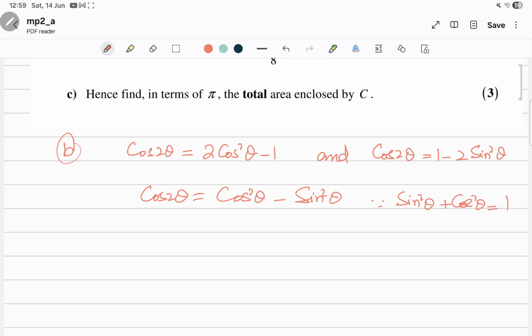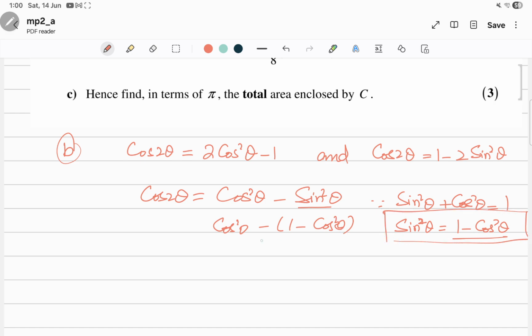So if you want to work out this formula, you can replace this sine square from here. The value of sine square will be sine square theta equals 1 minus cos square theta, and this value you can place over here. So it will be cos square theta minus 1 minus cos square theta. Value of sine square you can place from here, and then if you take negative inside, it will be cos square theta minus 1 plus cos square theta. So cos square plus cos square will be 2 cos square theta minus 1. So similarly, from this identity, if you put the value of cos, you will get the formula in terms of sine.